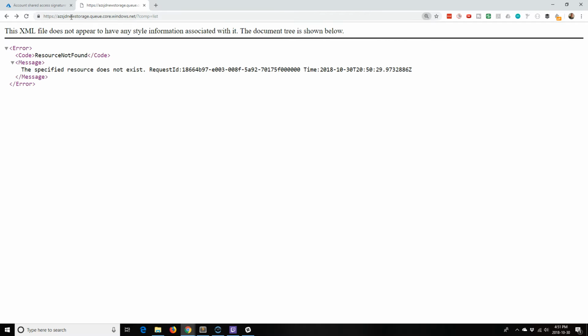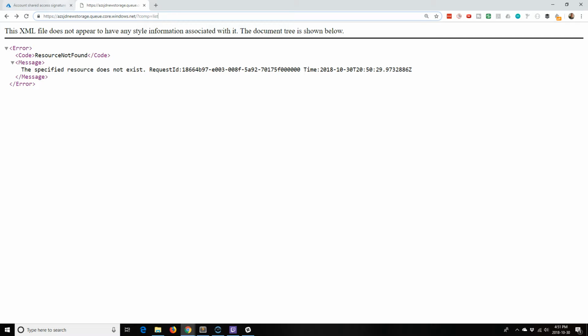You can see that I've pasted the URL of my queue into the browser address bar, and I ran a very simple query that basically says, get me the list of the queues. Now, this one just says resource not found. Because I don't have a secure access key or anything, it's just denying the existence of it, which is great behavior because you don't want people to know that the storage account exists if they don't pass the key.